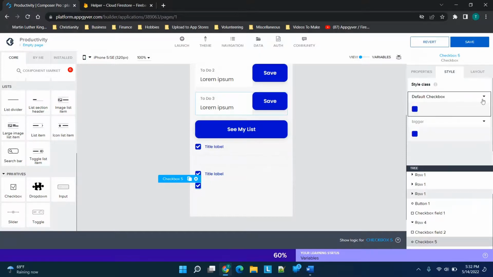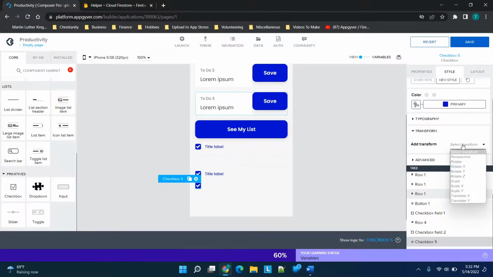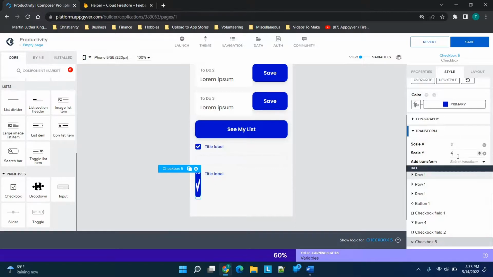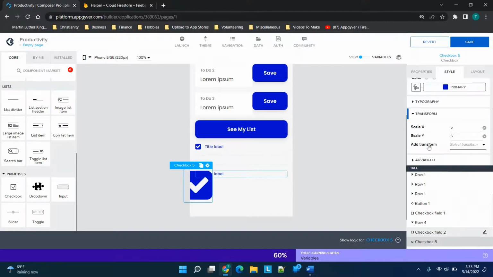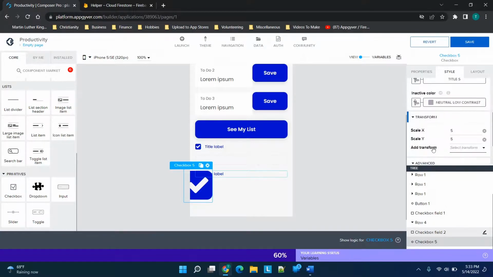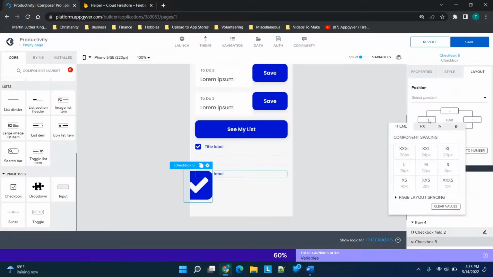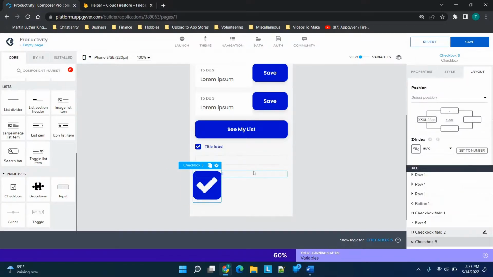So we're going to jump over to Style. We're going to go to Edit, scroll down to Transform. We are going to scale X and scale Y. And let's just choose 5 for both. And then our next option, we are going to basically see if we can move this around a little bit. So as you can see, again, you can make any other changes here, but we're going to go to position and we're just going to move this over just a tad.